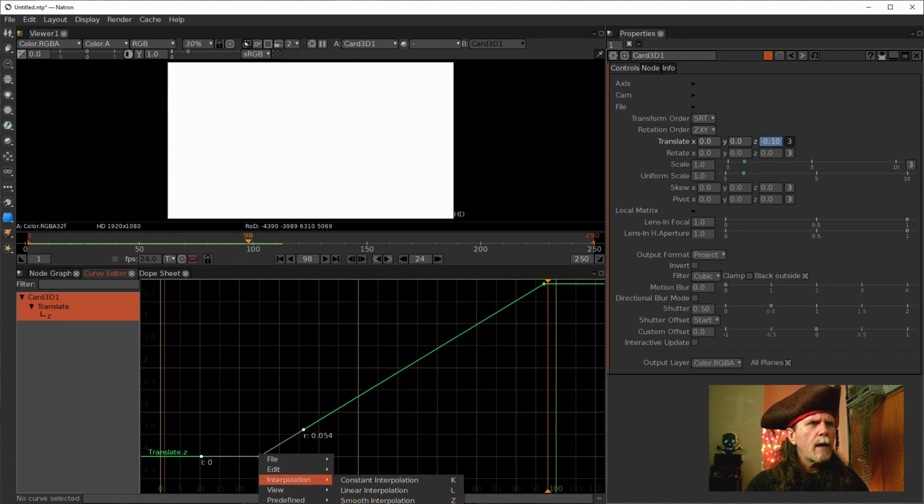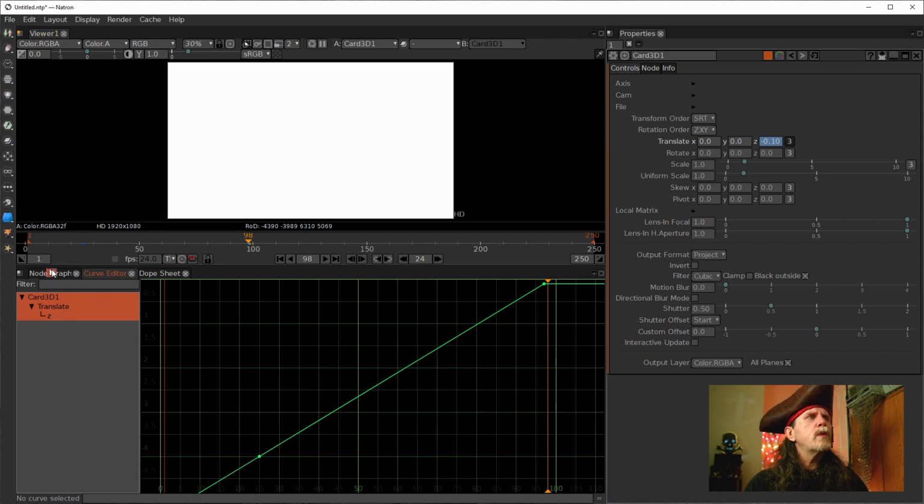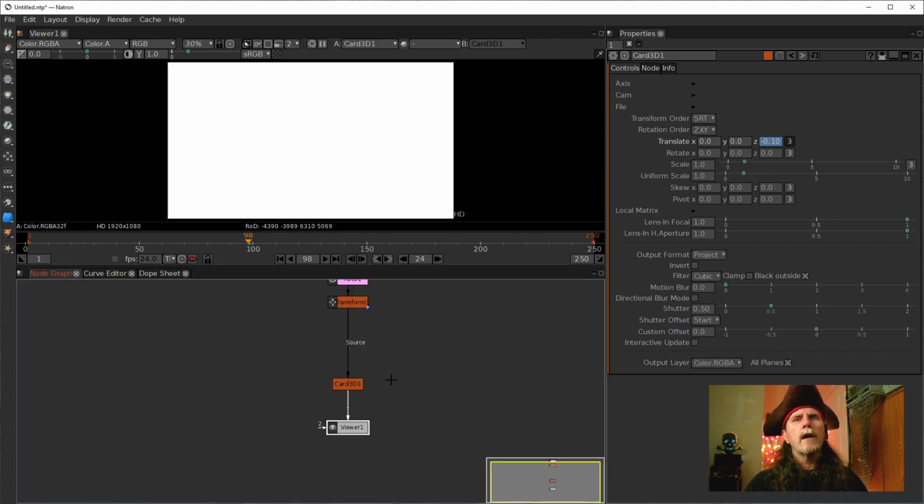Interpolation, Catmull ROM interpolation. And the reason we want to keep it Catmull ROM and we don't want to do the last one is because we don't want this to continue past the camera. We want this to wash out the camera with white. All right, that's very important for this effect.